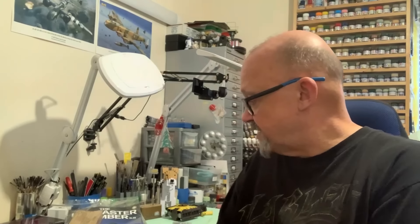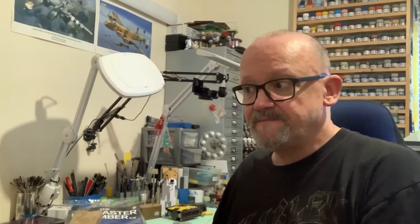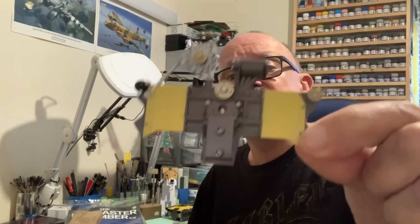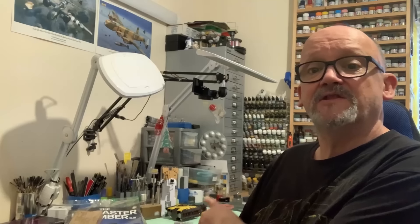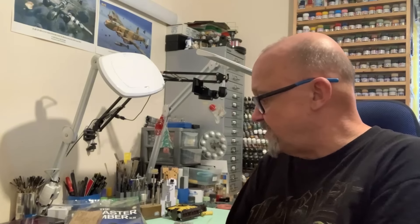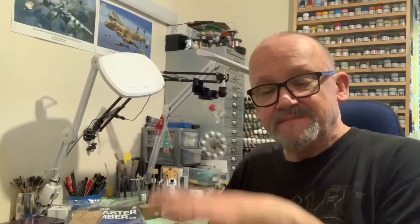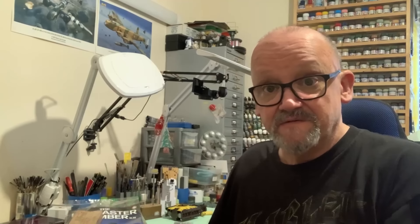The Porsche — working on that one. You're going to get a video tonight and another video tomorrow night. I don't think there's going to be a fresh build video this week — I think they're both going to be revisited builds. But you can see I've done a lot of work on the engine; that would have just been a black plastic panel in the kit. We've also done some hoses, some braided hoses — it's all looking really good. The engine's over there at the feet of the puppy. I know most of you are enjoying the revisited series where I go and paint stuff and make it look more realistic. It's not like I'm totally scratch building, I'm just painting stuff.